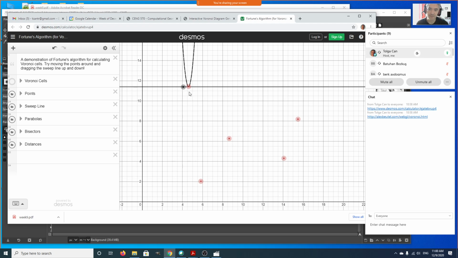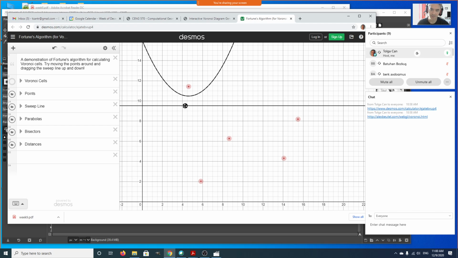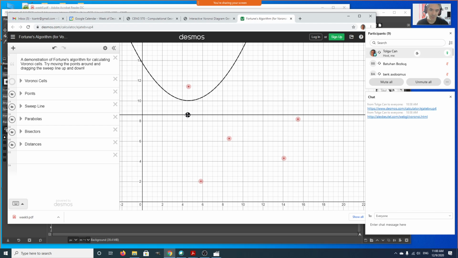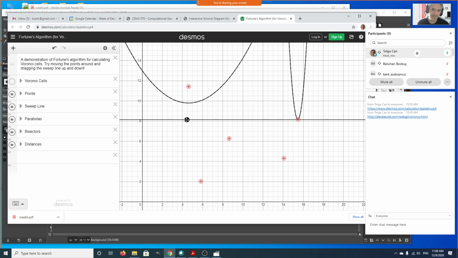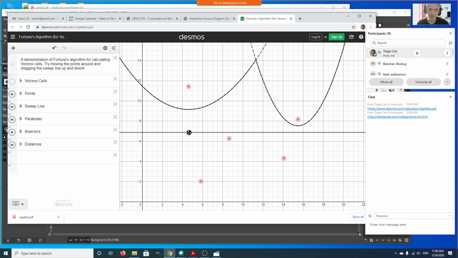So right now the sweep line is below this site, and it appears as a parabola like this. And as you can see, as we move the sweep line down, this is how the parabola changes. It gets larger and larger. And now another site appears, and this site is actually outside the boundary of our screen. It intersects with this other parabola, and also starts growing. Now our status structure contains only two sites, two parabolas.